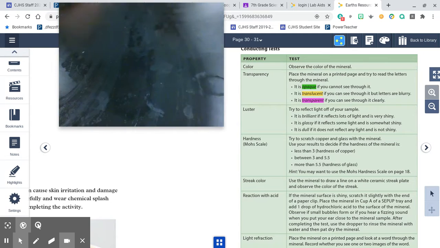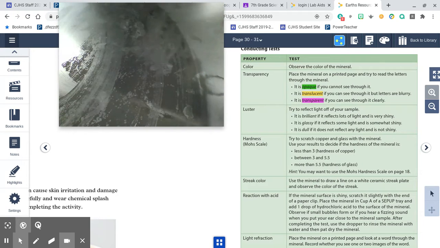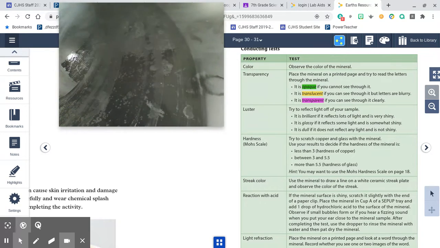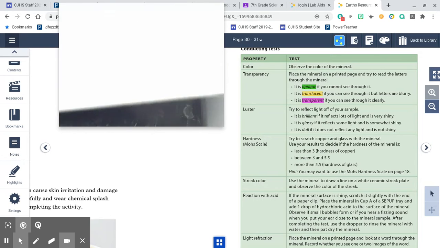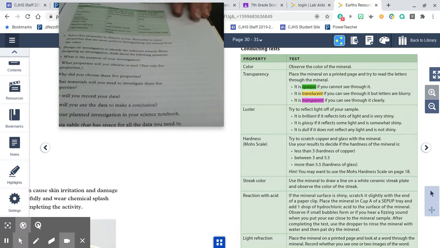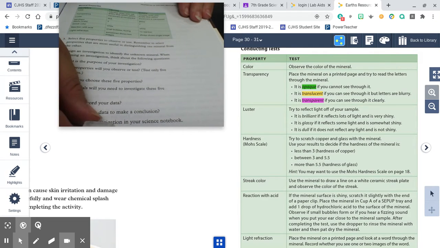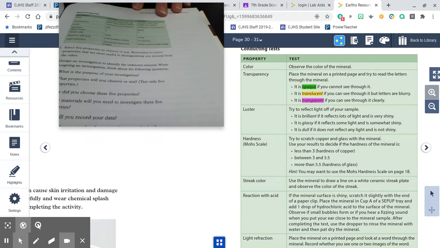And the last one that we are going to do is the light refraction. I'm not exactly sure how this is going to turn out for the camera here, but we are going to try our best. With light refraction, what we're looking for is to see if it produces a double image or not.